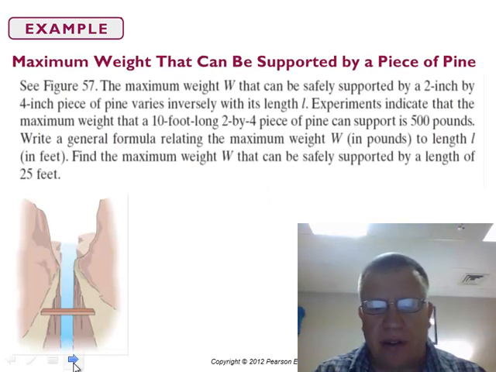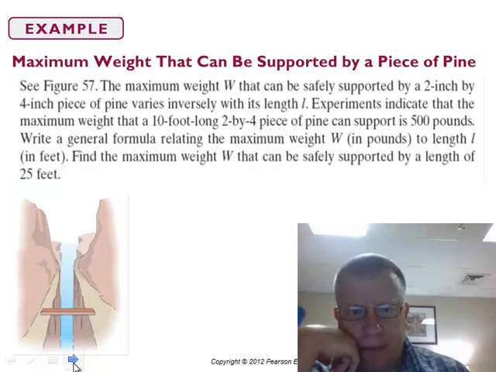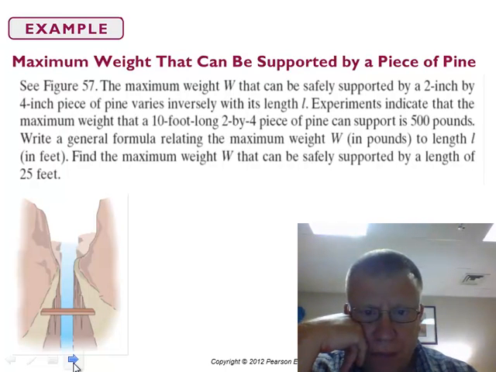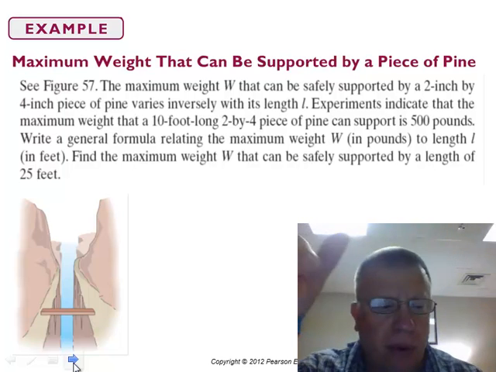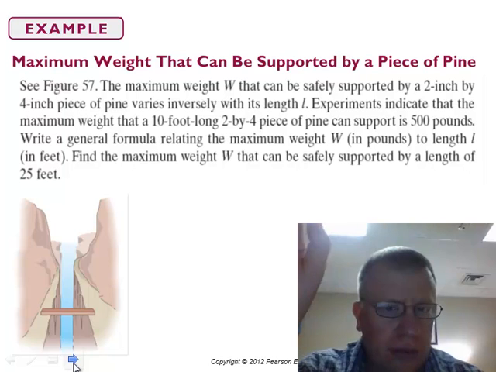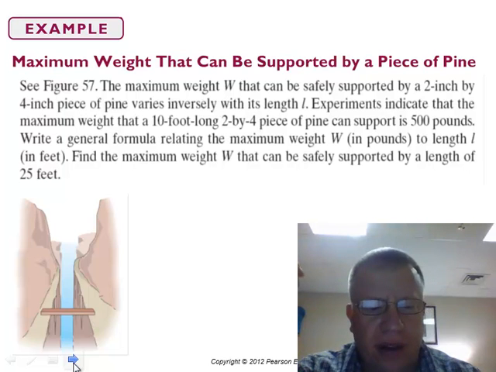In this case, here's an example of inverse proportionality. So you know that a piece of wood board, the longer it is, the less weight that it could support in the middle. No matter how thick the wood is, the longer it is, the less that it could support.